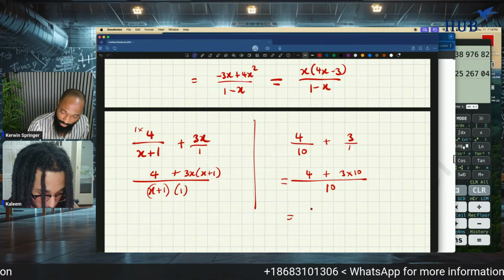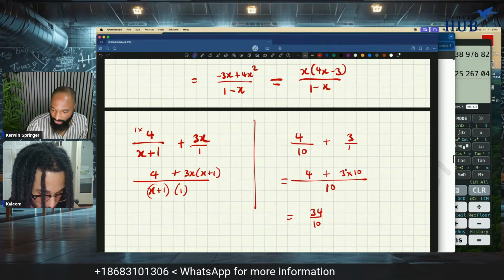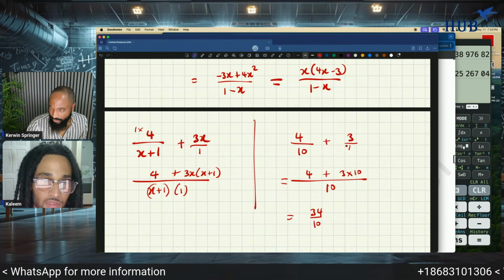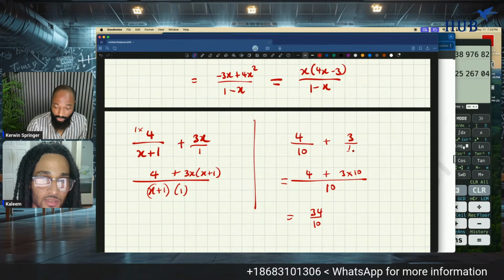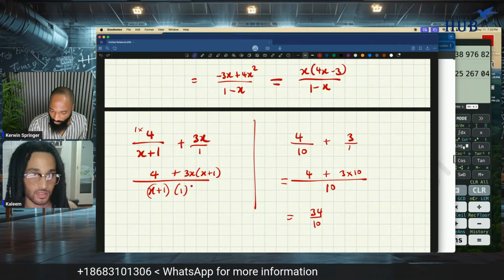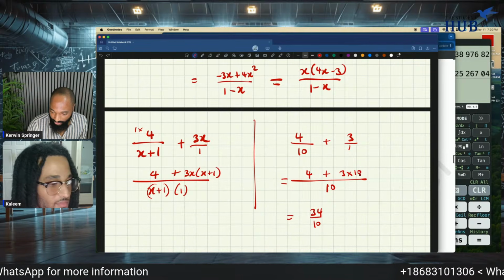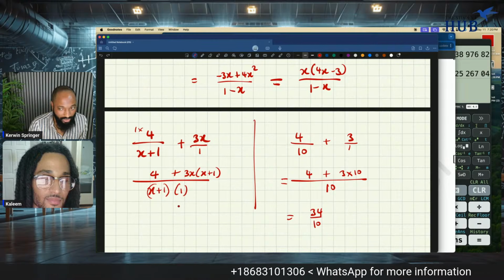You all know about this? This is primary school stuff. So this is 34 over 10. I don't mean to be patronizing. This is 3 times 10, so 30 plus 4 is 34 over 10. Ask your brother or sister who just wrote primary school exams. They were cooking on this. It's the same vibe happening here. The 1 went down, and instead of coming up with the 10, it came up with the x plus 1. In this one, when the 1 went down, it came up with the 10. Same vibe. It's just numbers.